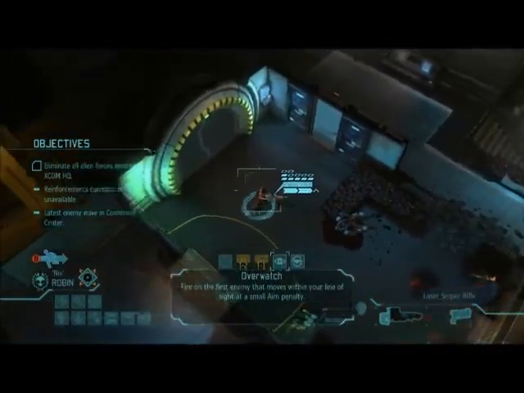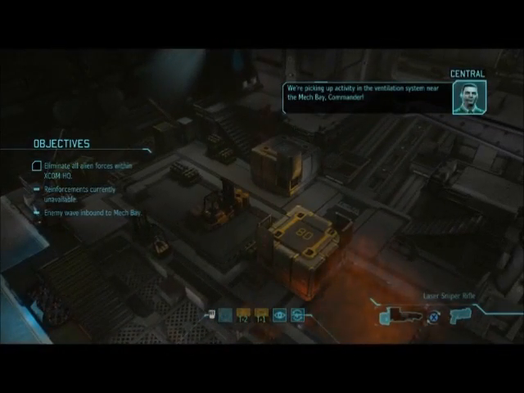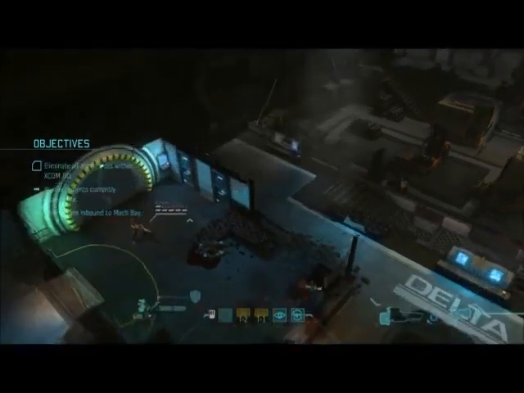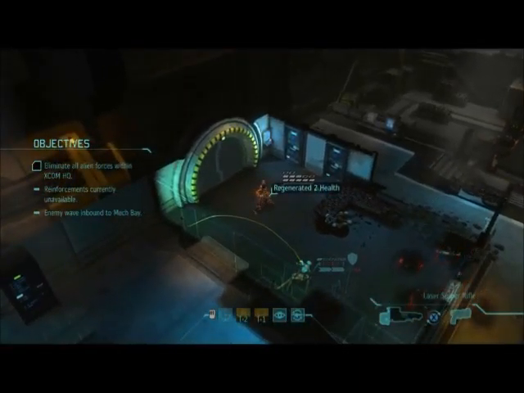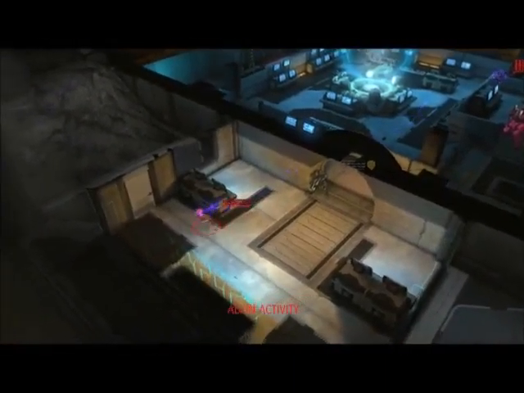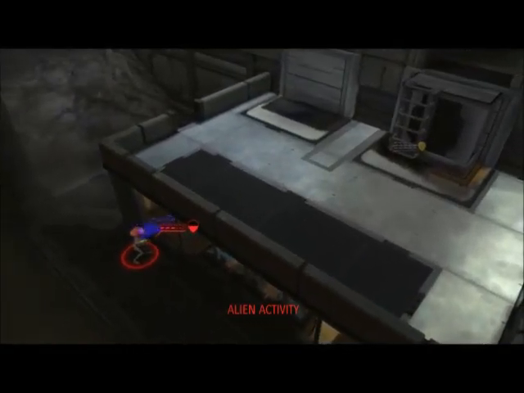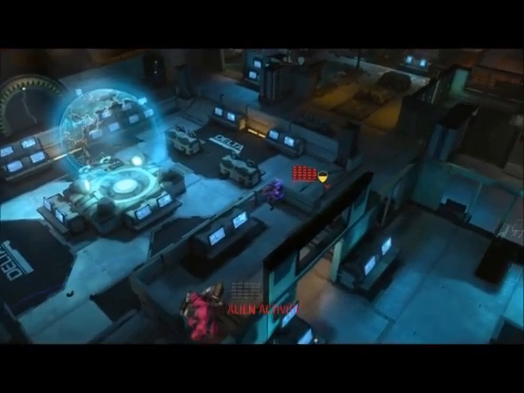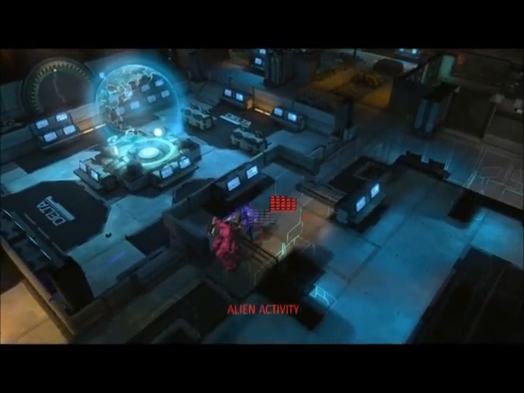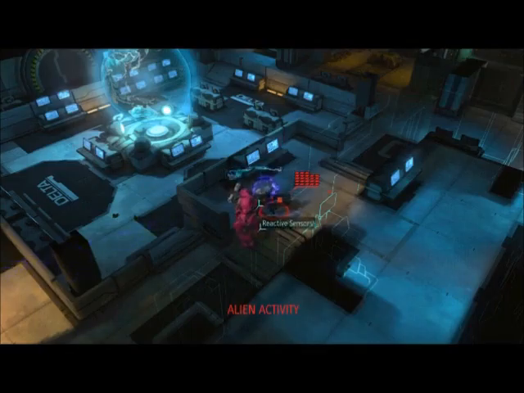Reload. Picking up activity in the ventilation system near the mech bay, Commander. Yeah, considering I've been duffed up a bit, I'm gonna be a little bit slow. I mean, you're going, you little shit. I'm gonna kill you. Failed to panic me, Sonny Jim. Heading out. That's not gonna hurt him. Oh no!